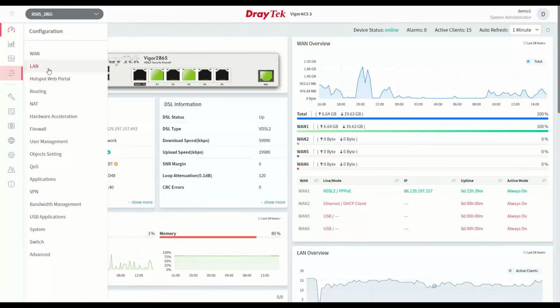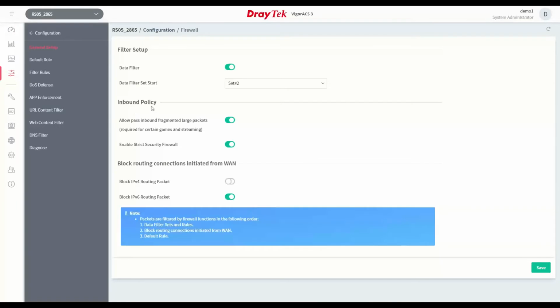Configuration can be done from this area here. So any of the menu options that would appear on the router should also be available to you here. So we can check any configuration, what the current settings are, but also make a change to that configuration. And when we select the Save button at the bottom right, that change is immediately applied to the router.